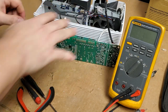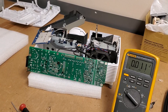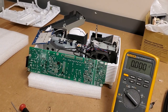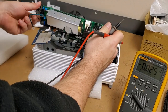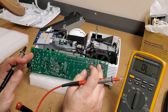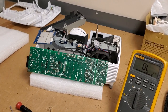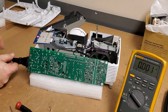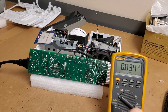Let me get some foam so we can lift that up and get to it easier. Alright, that should work out pretty well. I think we'll try that. Let's see. Alright. Trying to get situated here. Let's see. Positive. There's the bottom. So, all right, that all seems to check out. Let me just get this set up in a way that I can manage the power safely. Let's get back to here. So that's good. We have our standby light. No smoke. That's always good. Let's get that in view.